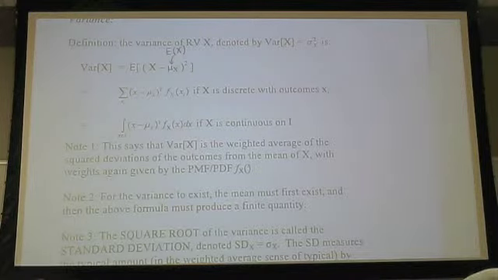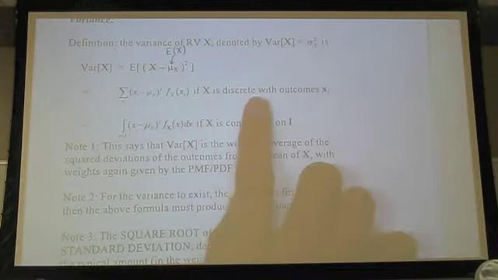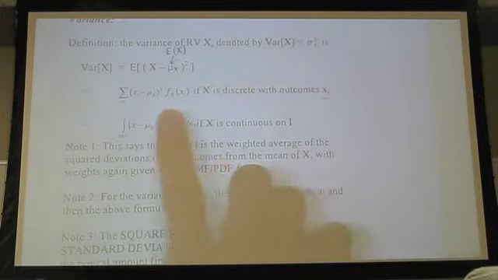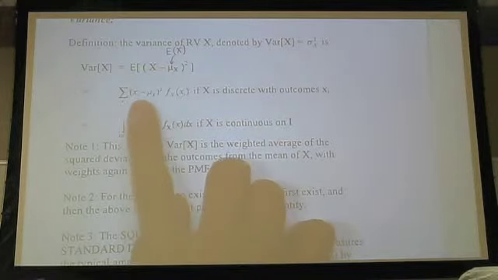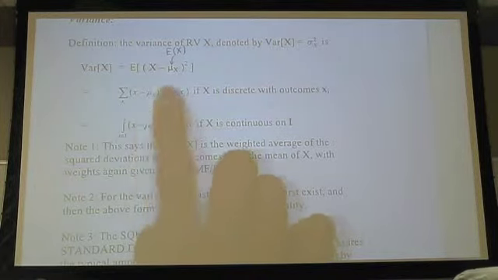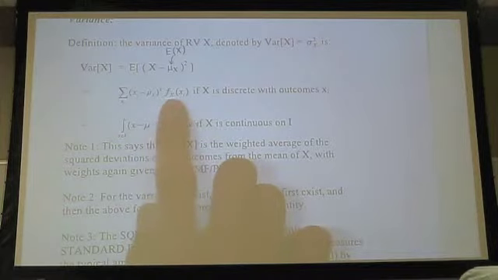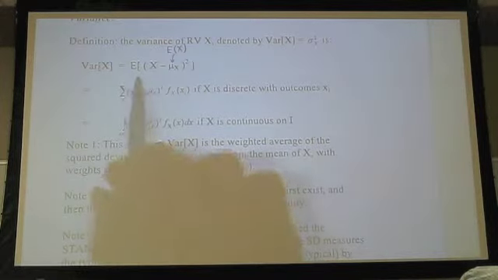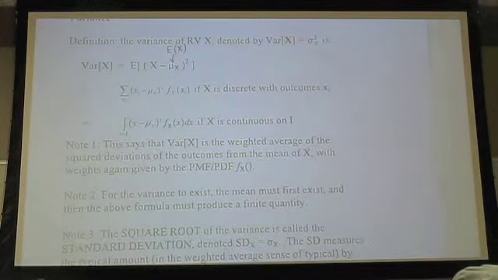Alright? So is that clear? So in a way, if it is discrete, then right here you will just have x_i minus the expected value, the mean, and then you square it, multiply with f of x, the frequency function, and then you sum it. Can you see the difference between this and the expected value? What is it? Tell me.